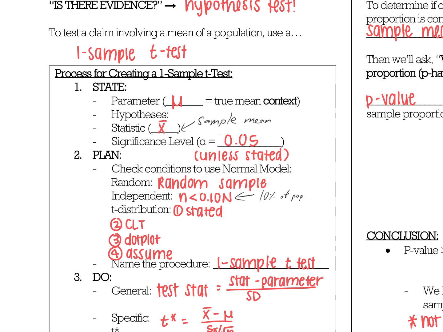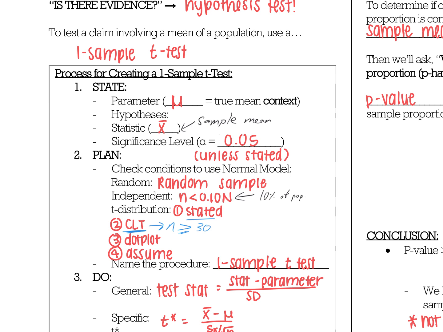I'm going to walk you through the different ways that you can establish normality. The first one is the easiest one. It could be stated in your problem that this population is normally distributed, and therefore we know that the sample that we take is also normally distributed. Our second option is the central limit theorem. CLT requires n to be greater than 30. A sample size of at least 30 will guarantee that your distribution is approximately normal, and that takes care of it.